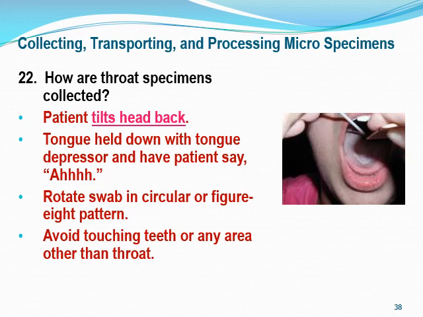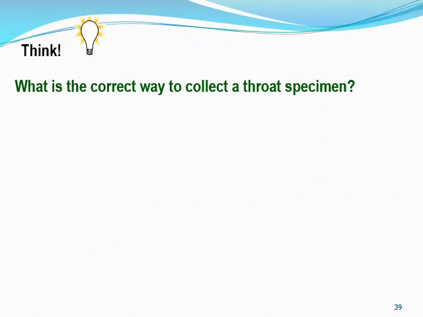What you're trying to do is touch the back of the throat, and as you bring that swab out, you want to avoid touching any other areas in the mouth, because like we talked about, you have bacteria and normal flora all in your mouth, and we want to make sure we get right back to that back area of their throat, so that what they culture is where we think the infection possibly is.